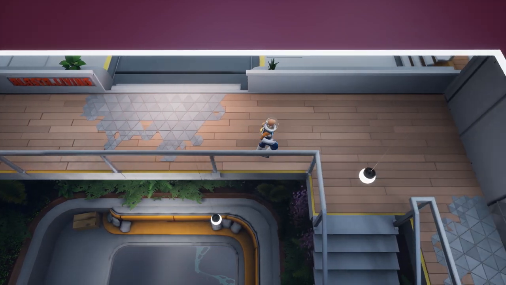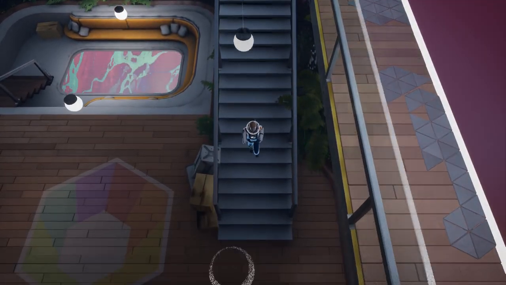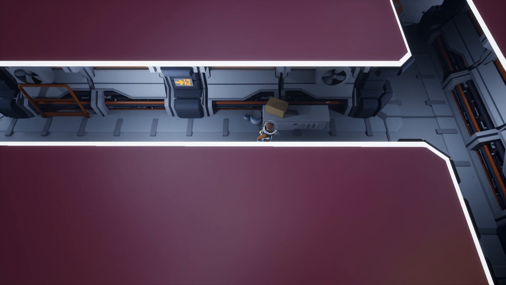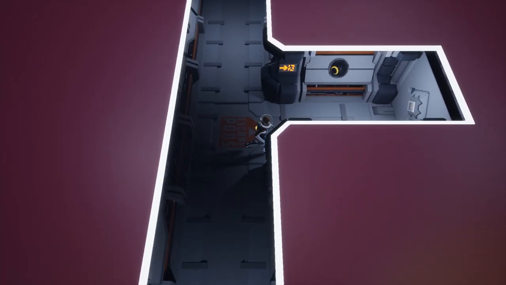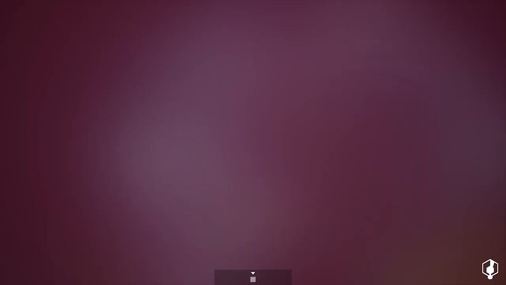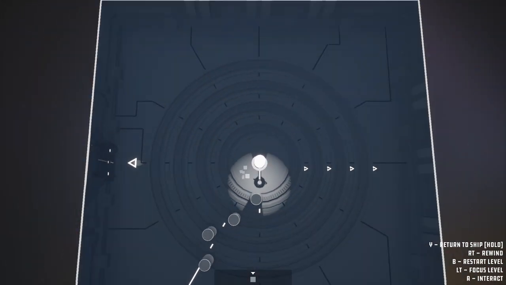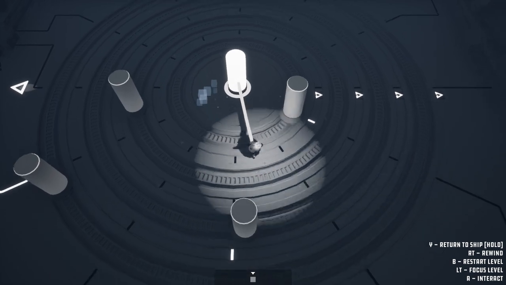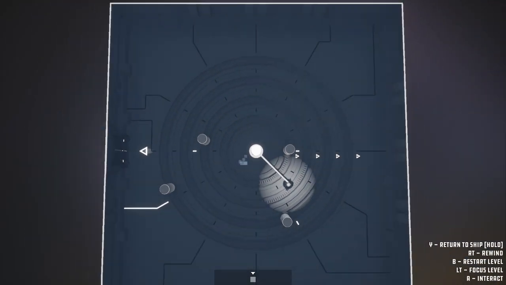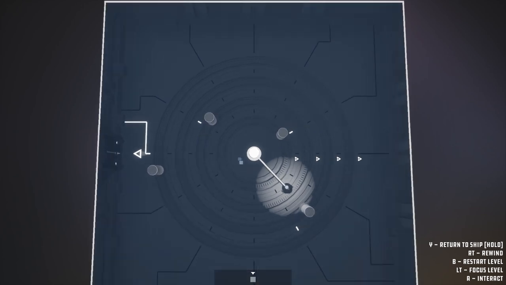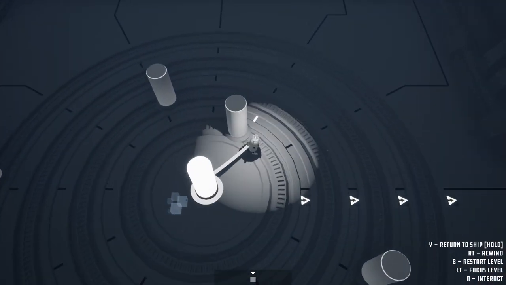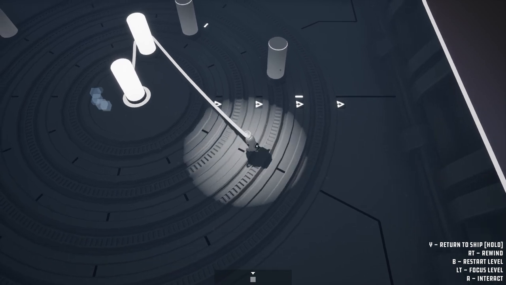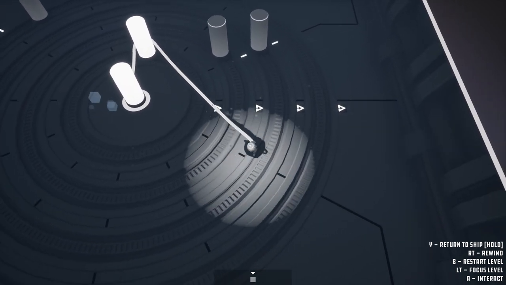Where are the escape pods? Weren't they all the way in the lower level? Follow the exit signs. Yeah, the exit signs. That's what it is. Escape pods. This is the dial. So is it like a clock? Yeah. So 12 would have to be up. Yeah, right. Then this is 4. Let's try that.